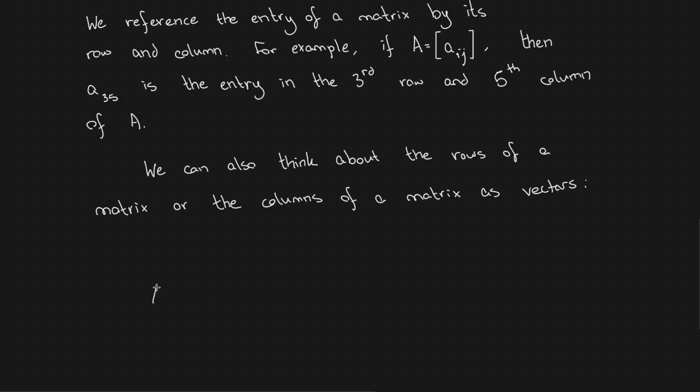So we might say something like A is equal to the matrix where the columns are vectors C1, C2, all the way to Cn. Okay, and then to emphasize that they're vectors, sometimes we just leave it like this. But sometimes to emphasize that they're vectors and each takes up the whole column, we might draw vertical lines. Okay, note these are not ones. They're just indicating that we're taking up the whole column of that matrix. Okay, so C1 is the vector representing the entire column.